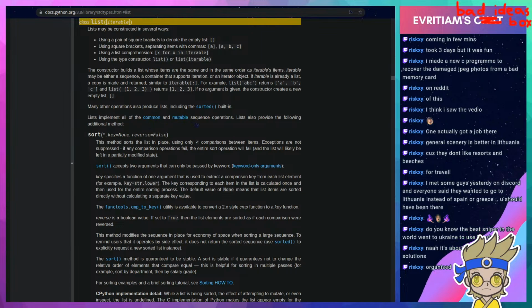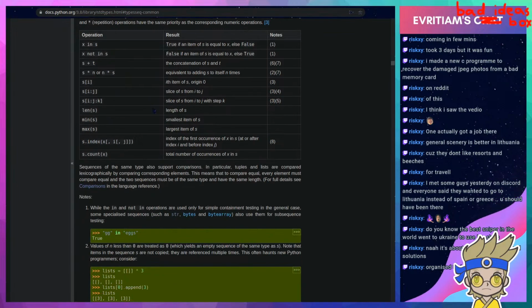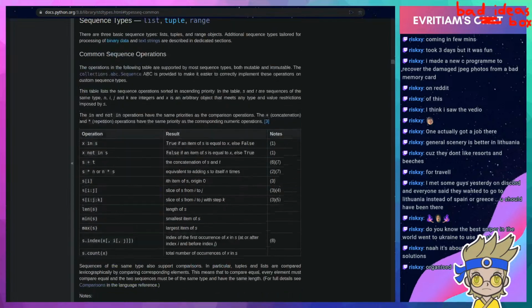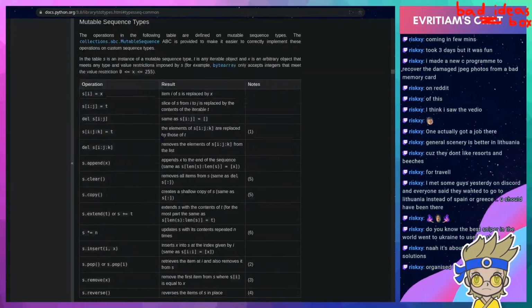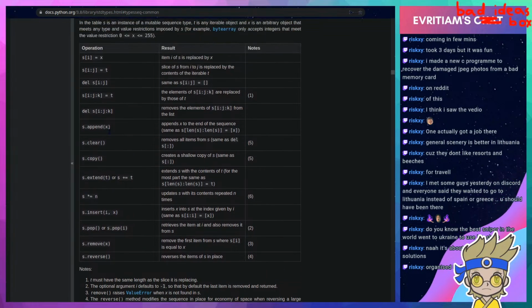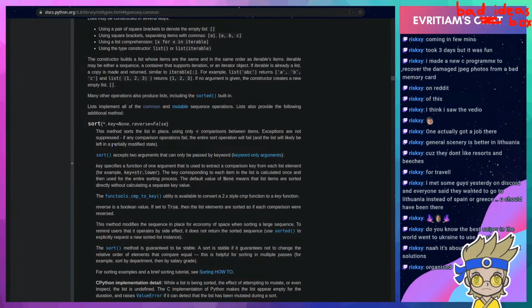Implements all the common and mutable sequence options. Oh, where are those options? Sequence operations. Insert, extend, copy, clear, append. Anything cool here?